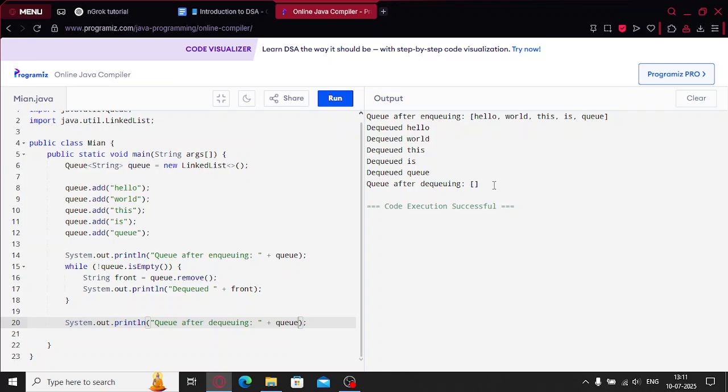So in any case, your stack will work on the last in first out, as I've already informed you, and your queue will be working on the first in first out, right? So in the queue, whatever goes into the queue first is the first one to get out. You can think of it like a real queue when you are standing on a ticket booking counter, or standing on a queue for a movie theater and so on, right? So that's what the main difference is regarding these two.